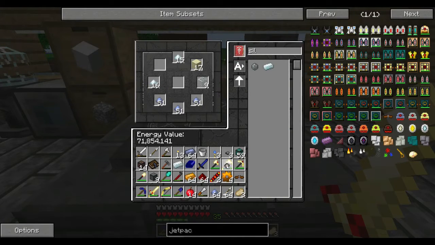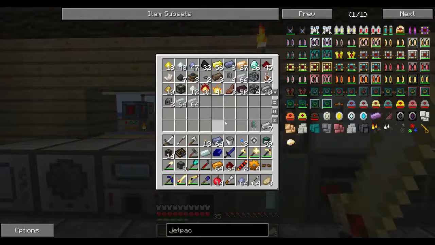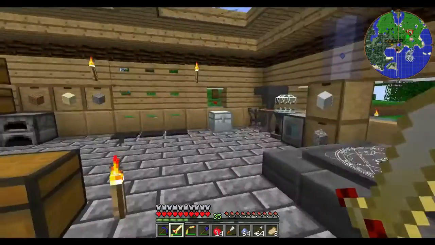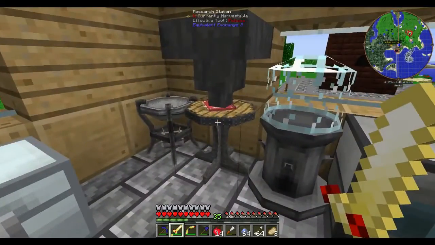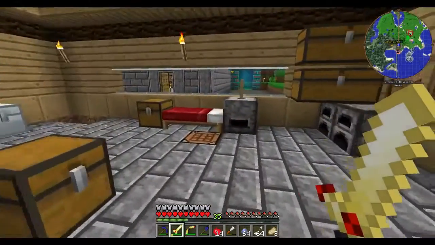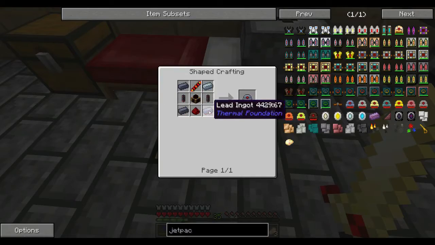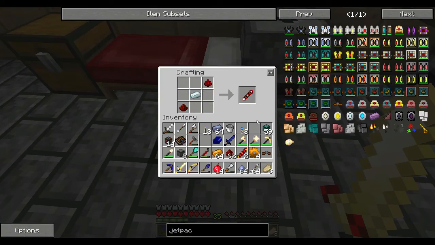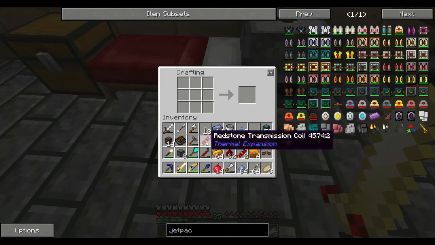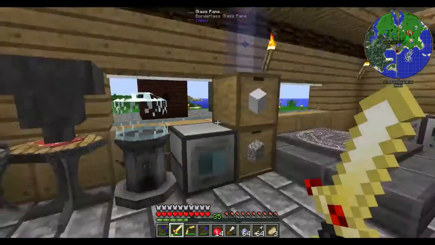I found the safari net in a dungeon chest from the bottom of the quarry. We'll teach it to that. Right. So I need 1 of these. And let me guess, it's teachable. There you go.